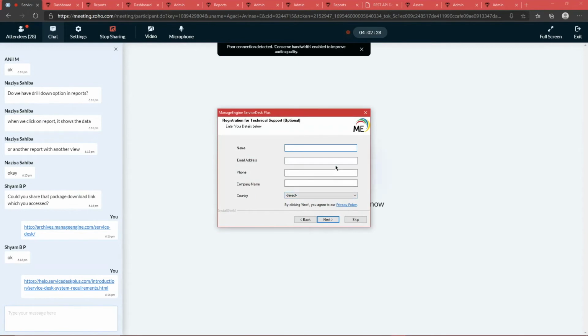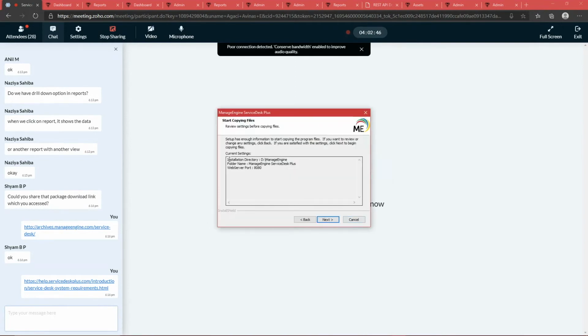Like you would want to exclude the service disk on that, because it is going to impact. It might result in a timeout error if it takes a long time for scanning. So this is the support information that you need to provide. If you would like to have your information added in our database, you can go ahead and do this. I'm just going to skip it as of now. So this is a summary of the configurations that I have done.